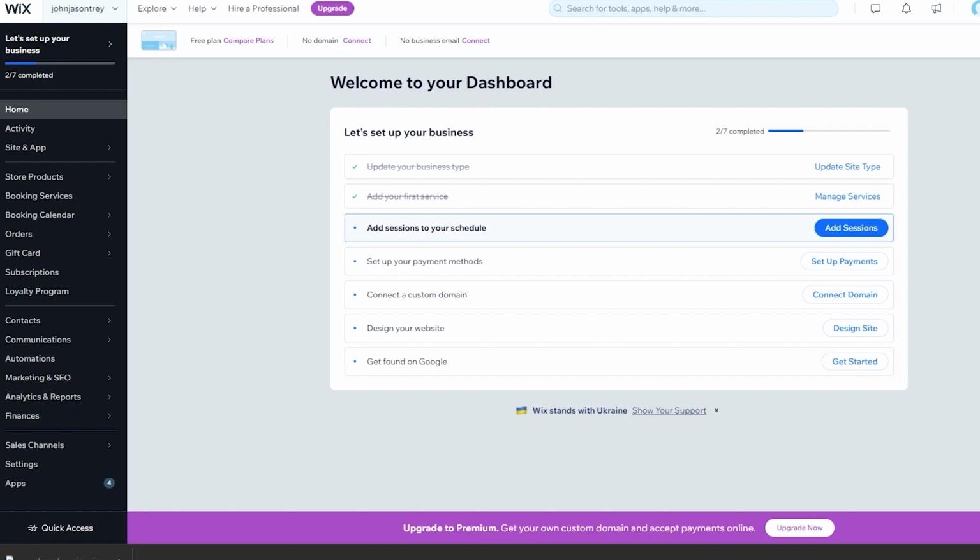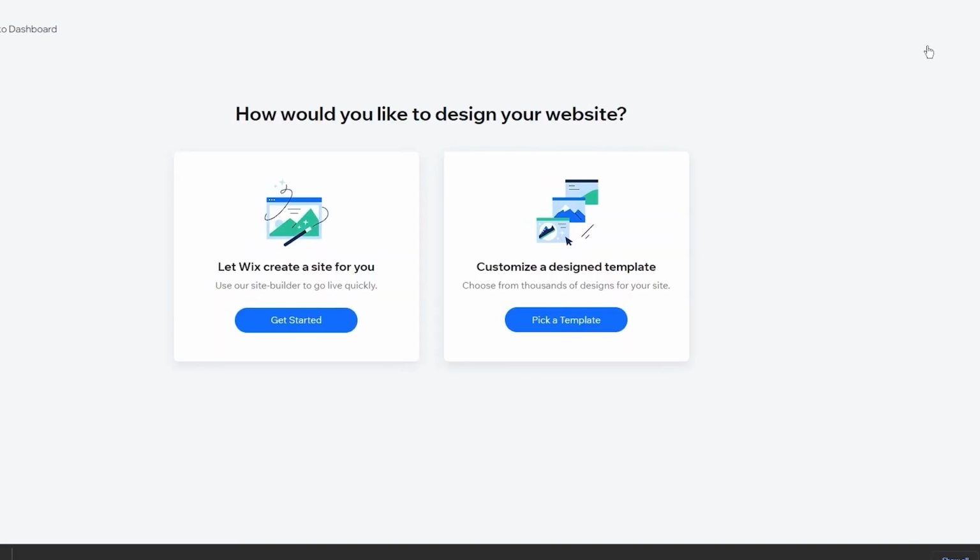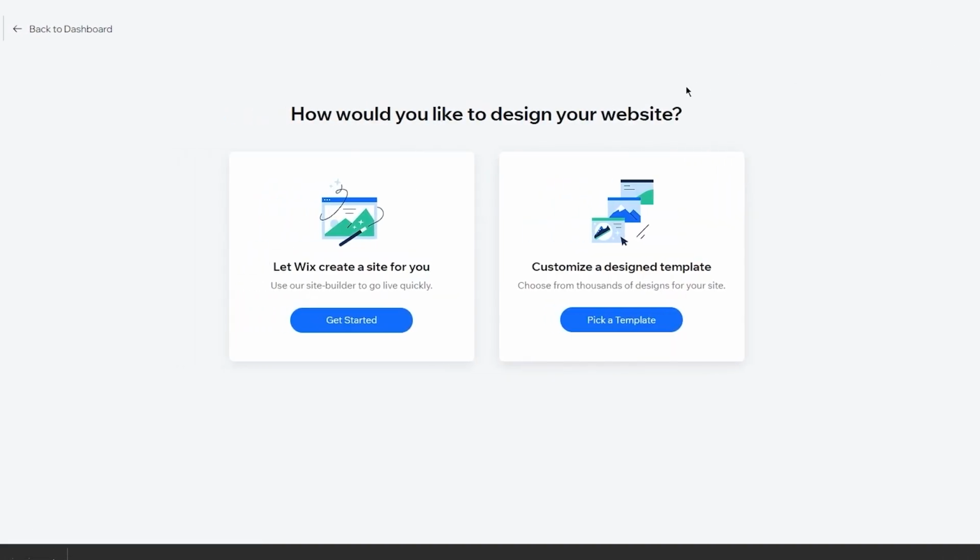So for that, we're going to come up here and click on design site. Now, do make sure that if you want to make a professional website, you need to make it look professional. So first of all, Wix is going to ask you, how would you like to design your website? Let Wix create a site for you or customize a designed template.